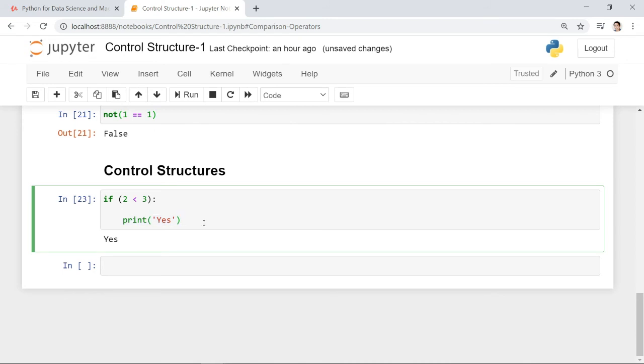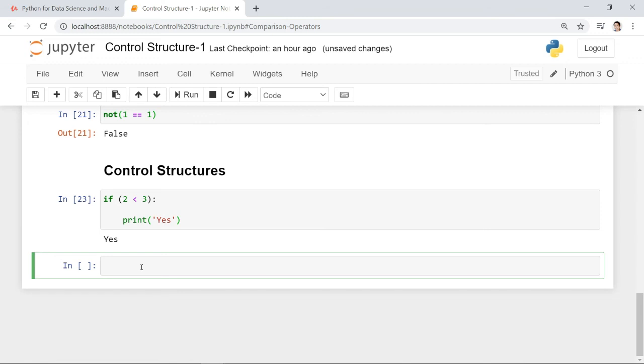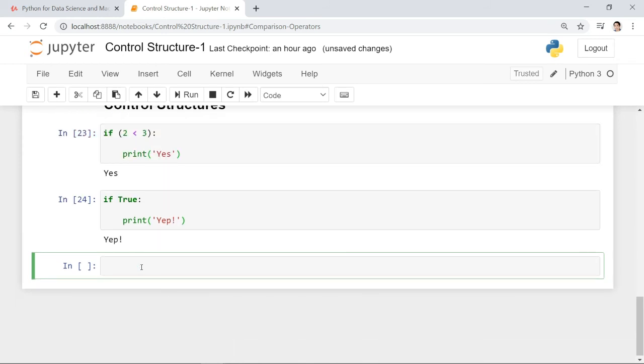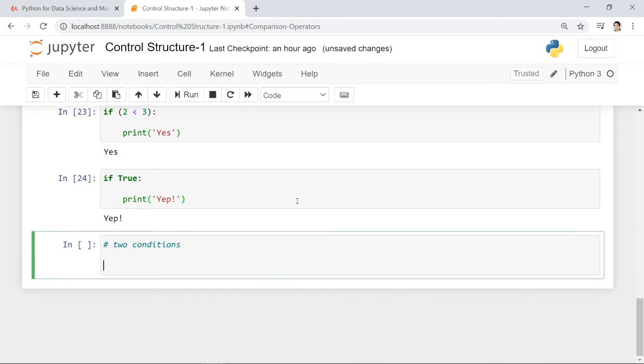So these are for a single condition. Basically, what the above code means is if the condition is satisfied, if true, then print, for example, yep. Okay. So how about if we have two conditions? I know you are very familiar with this one, but I'm only discussing the difference in syntax because we're using the Python language. What if you have two conditions?